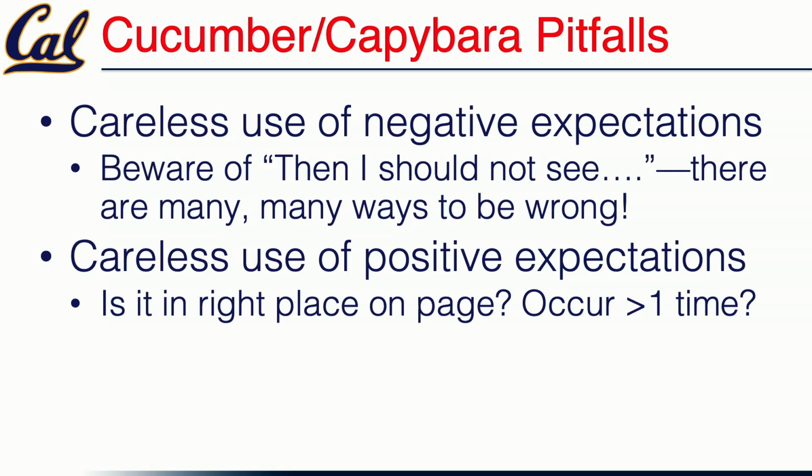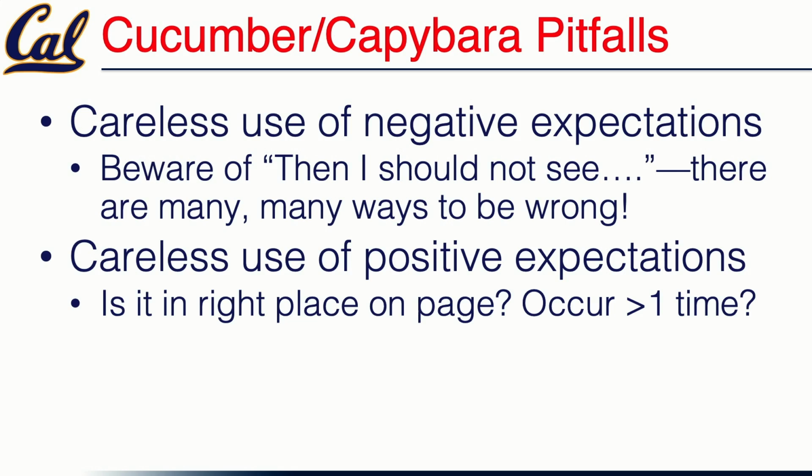So be very careful. If you're saying, then I should not see, at the very least, consider combining it in the same scenario with another step that says, but I should see. So you're basically getting some sanity check that you're on the right page, you're generally seeing the right content, but you're verifying that some specific piece of content is absent from the page.